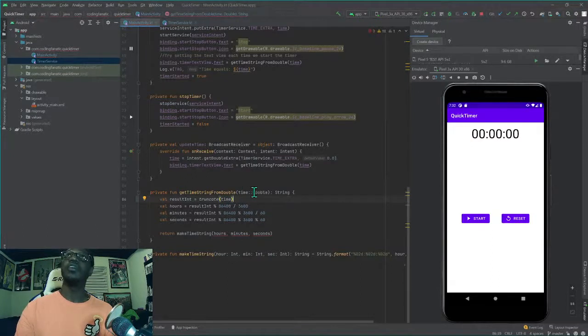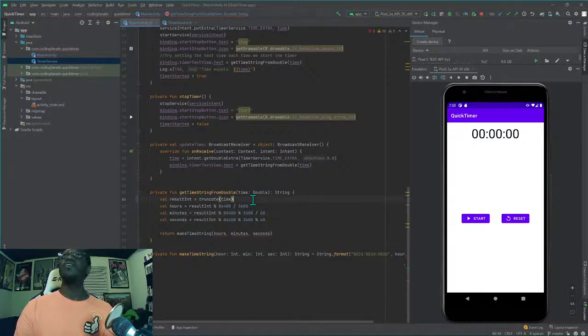So it accepts a double time, truncates it, and stores it inside result int, but ours is now taking a double and taking a mod of a double over a whole number. Because result int becomes a double, hours, minutes, and seconds become doubles, and so when you try to invoke the make time string method, because the method signature only accepts integers, it's going to cause an error.